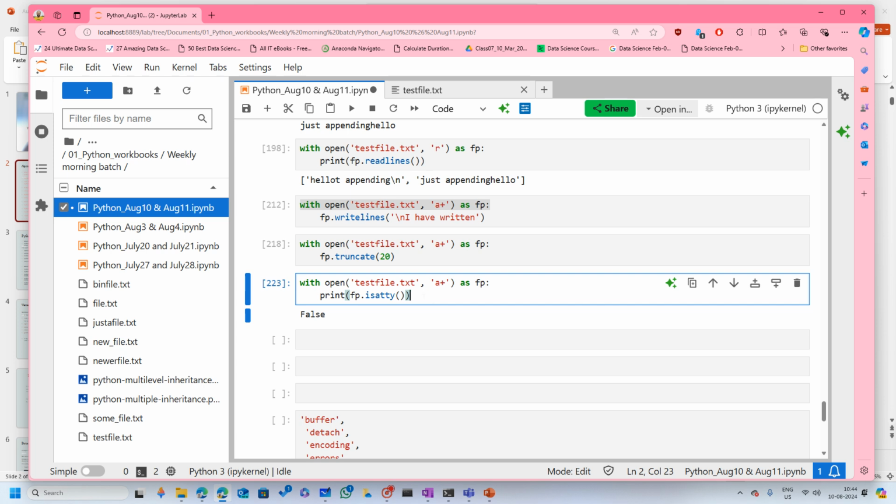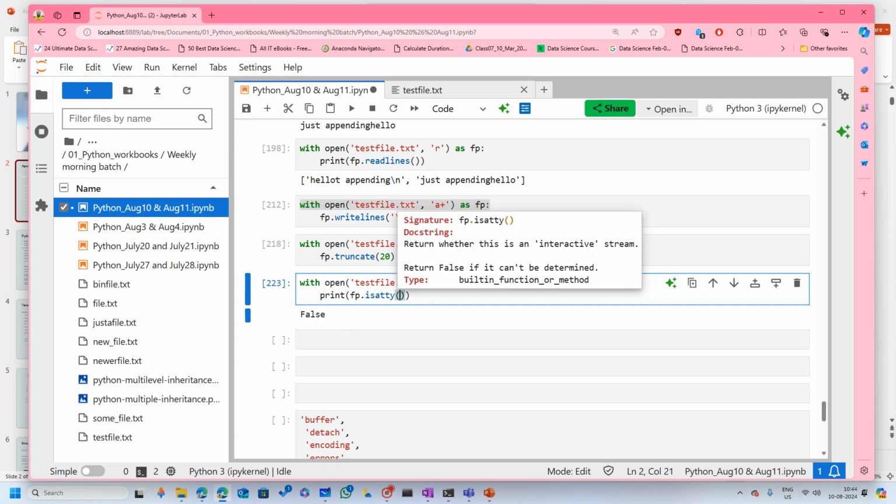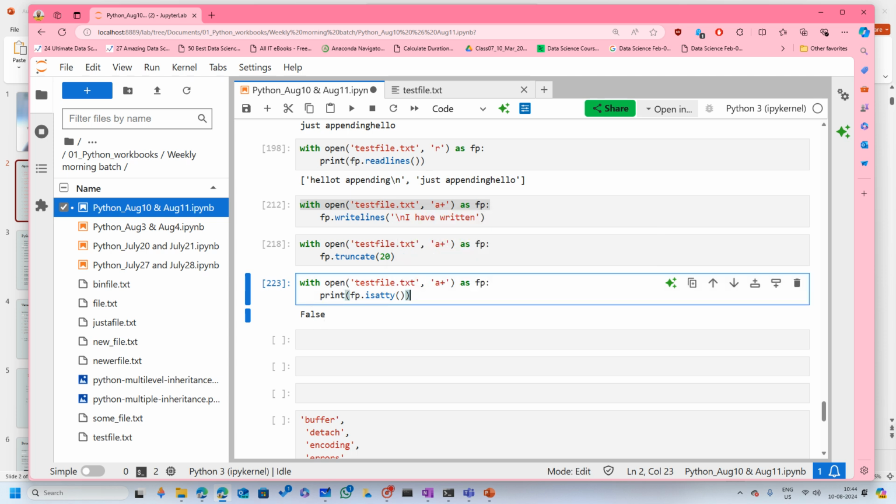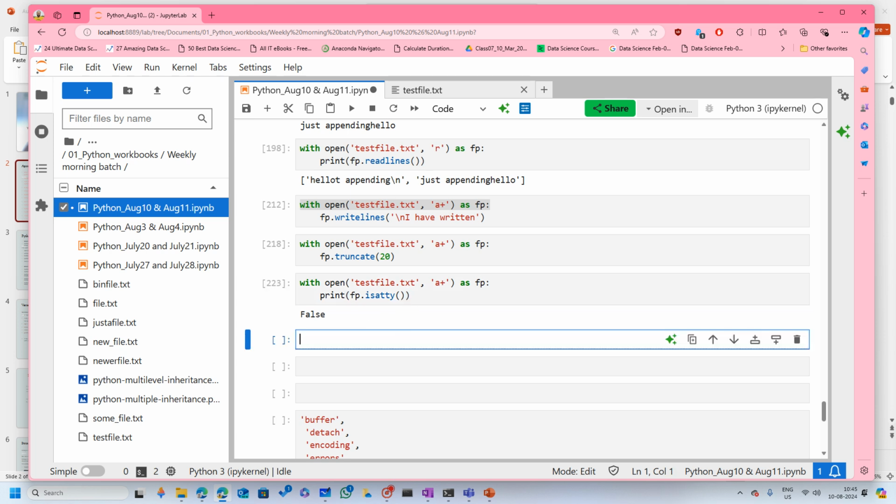If you want to check if a file has an interactive stream, that is when you use this isatty method. When you use isatty, it says if a file has an interactive stream or not. Is this clear? If this file was continuous, now it's not receiving, right? If it's continuously receiving while I'm accessing it, then it will give me true. Is this clear?